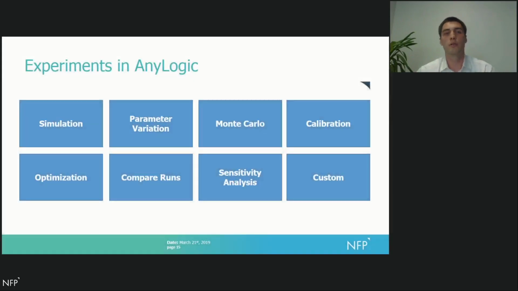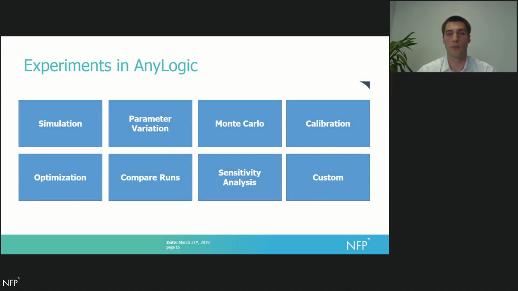The way we use AnyLogic is through something we call experiments. Now, those are different modes in which you use the program depending on the problems you have. So the most common is simulation, which is basically just creating a copy of the system and watching it play out.